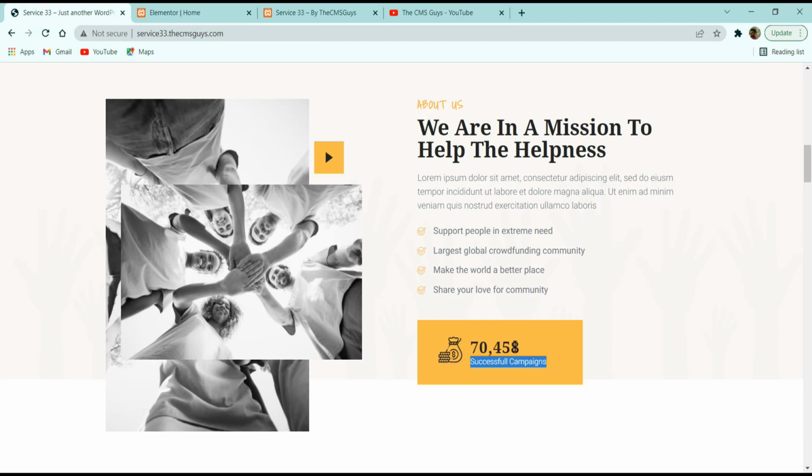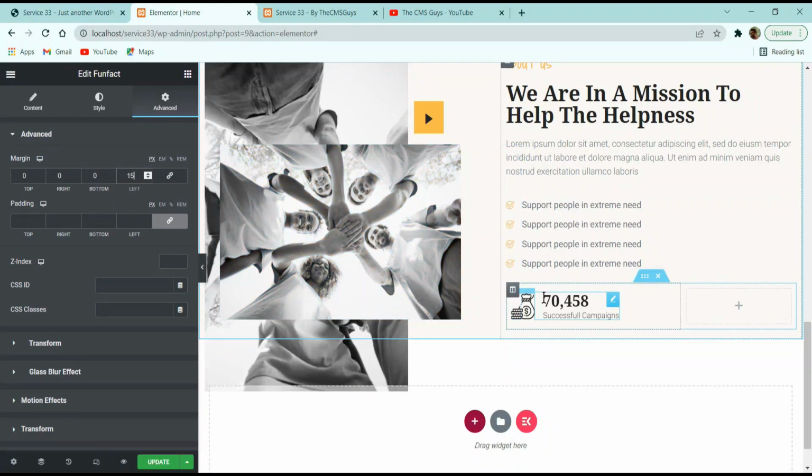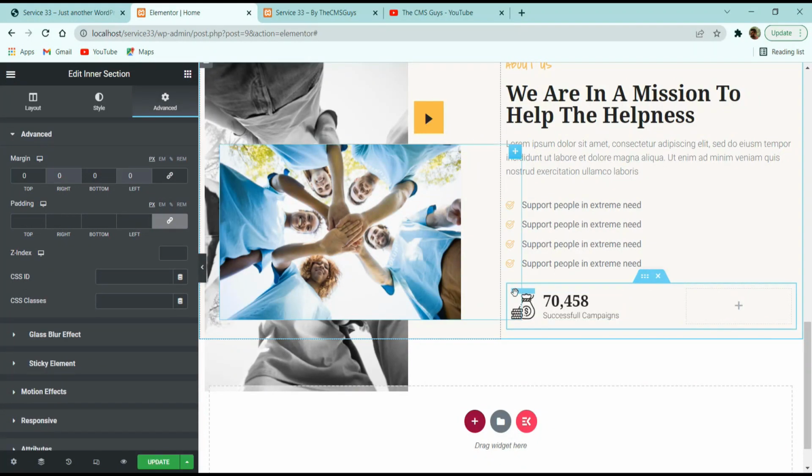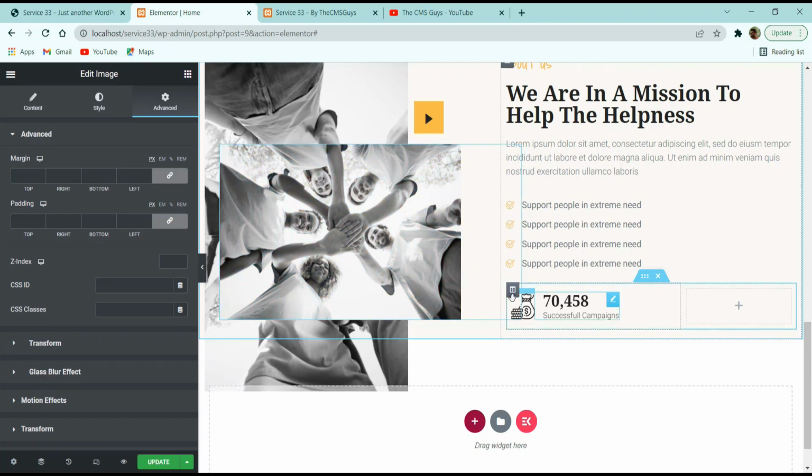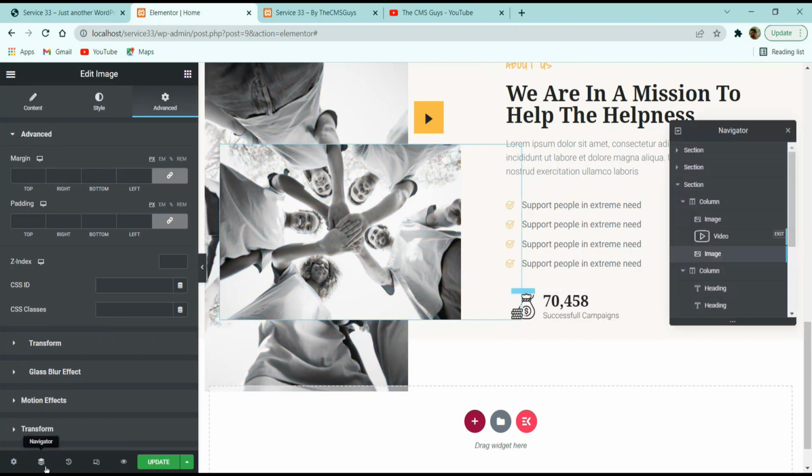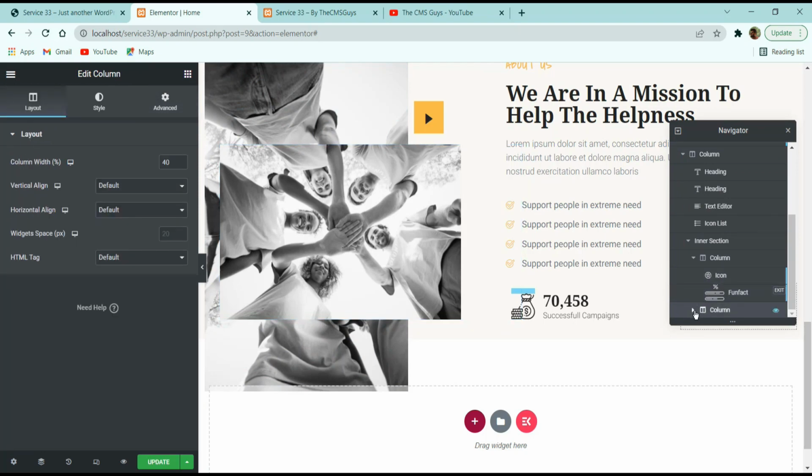We have got this icon and then this text and paragraph also. Now what I need to do, I want to add this background color to it. So how can I do that? For that, again let's go to this column setting of it. So I want to select this inner section, then I want to go to this inner section column setting. So let's take the help of the navigator, because if we are unable to set it, you can take the help of a navigator.